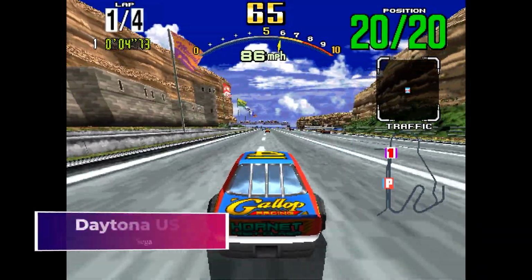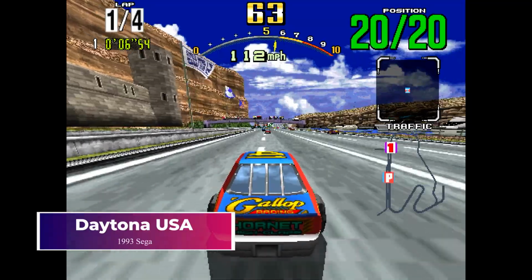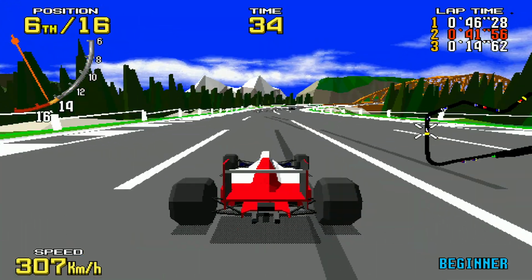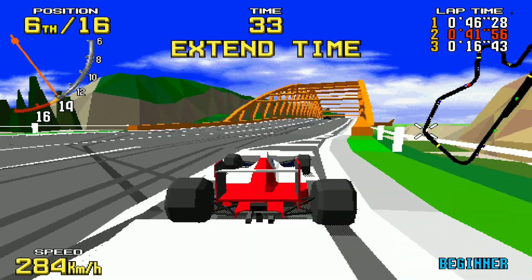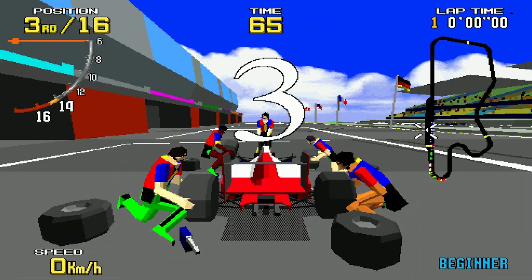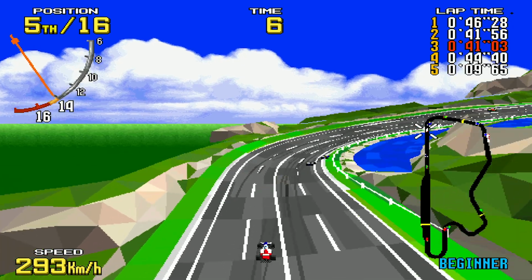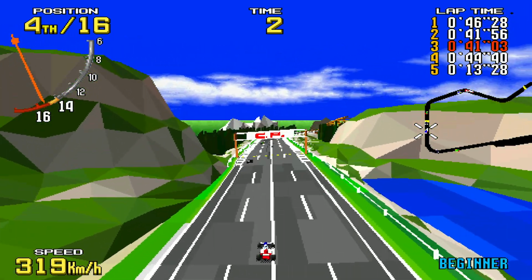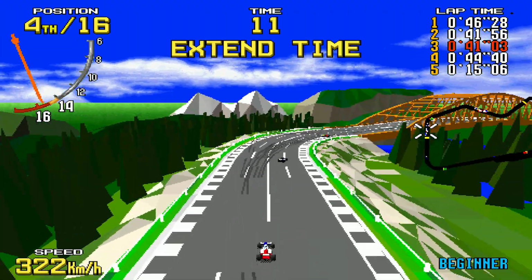While this would be superseded rather quickly with the even more impressive Daytona USA in 1993, it was an important step in delivering fluid gameplay in a 3D world. Secondly, while Virtua Racing relies entirely on flat-shaded polygons, the number of polygons used to build its world and vehicles was a clear step up from any other 3D game at the time.